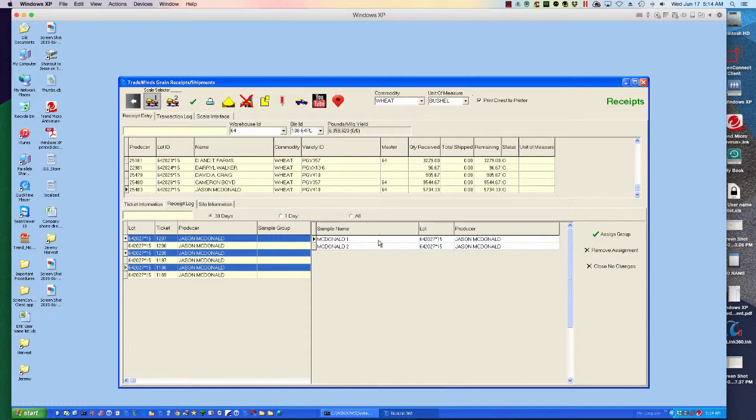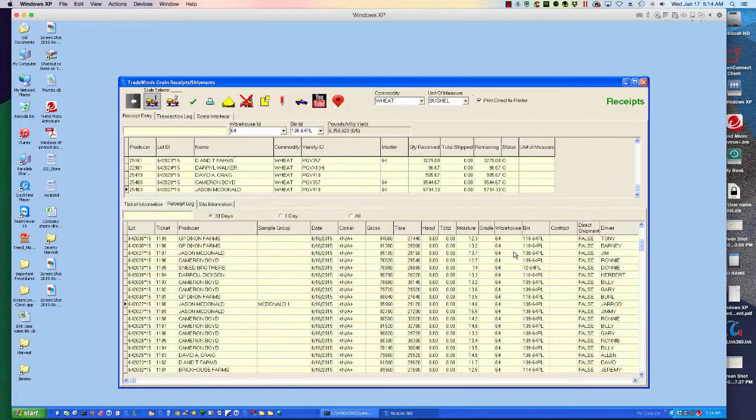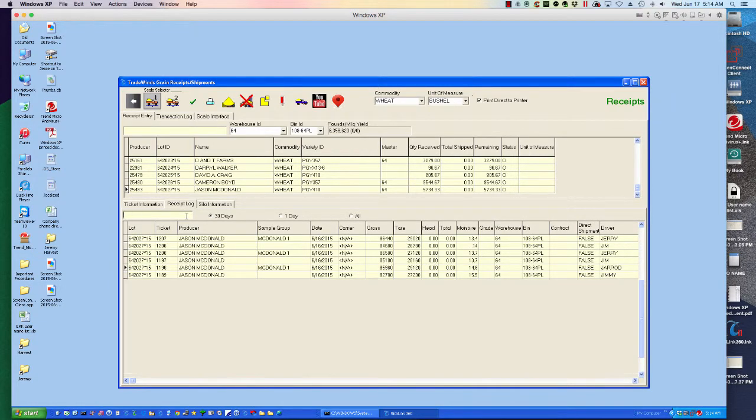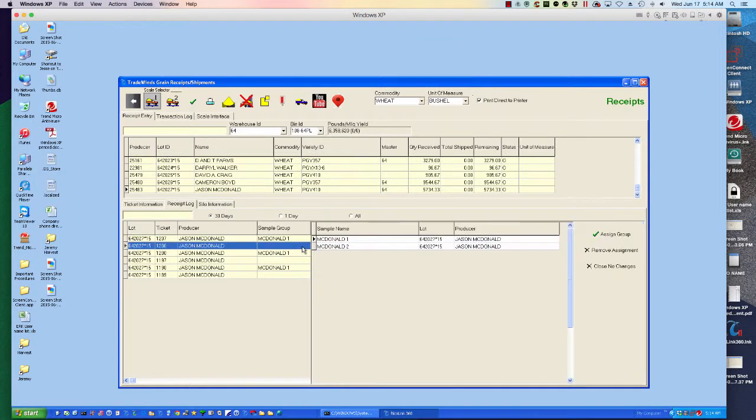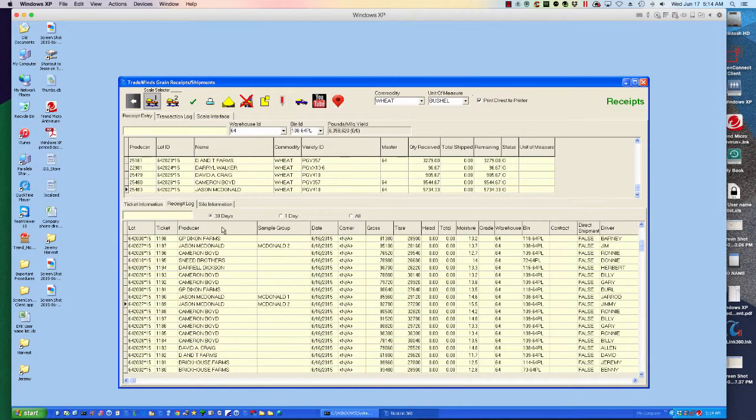I can just click those and say assign, and it will automatically assign it to those. And let's say I want to take McDonald 2 and assign it to that one and that one. So I just hold down my control key, highlight those and assign those. So now I've assigned all of them.